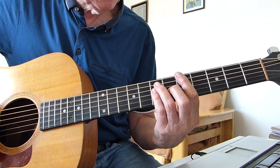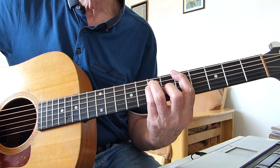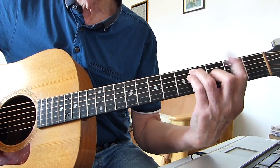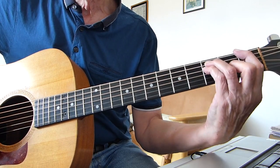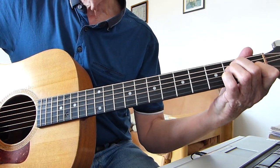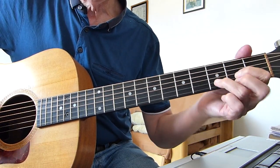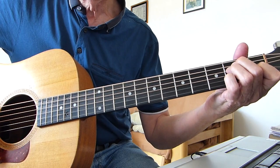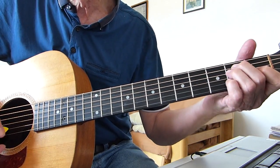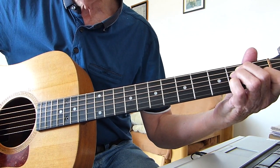Okay, so let's go again. Arnold Layne had a strange hobby, collecting clothes, moonshine, washing line. So that bit is A on moonshine, so E on collecting clothes, and then the A chord.